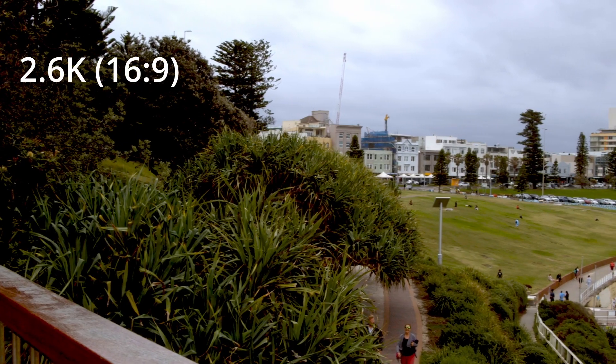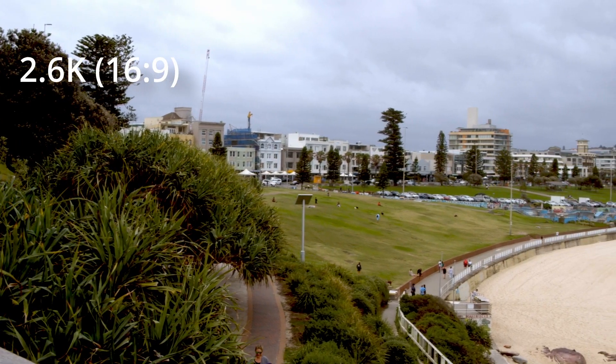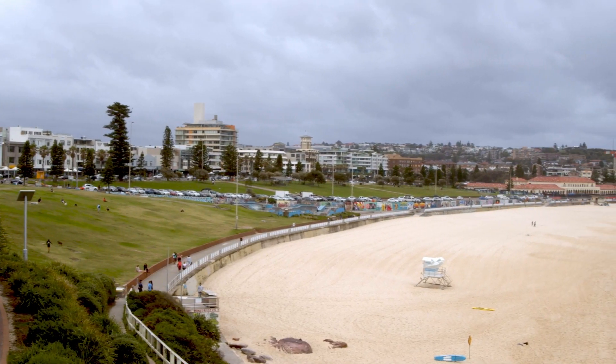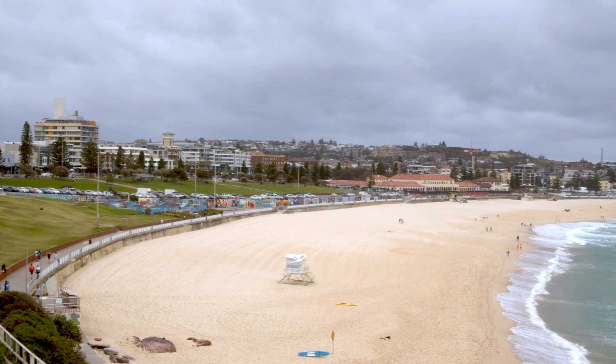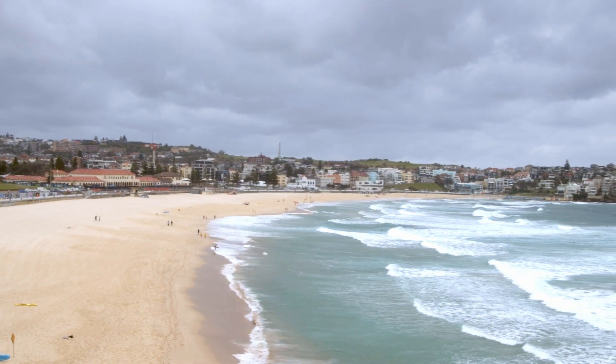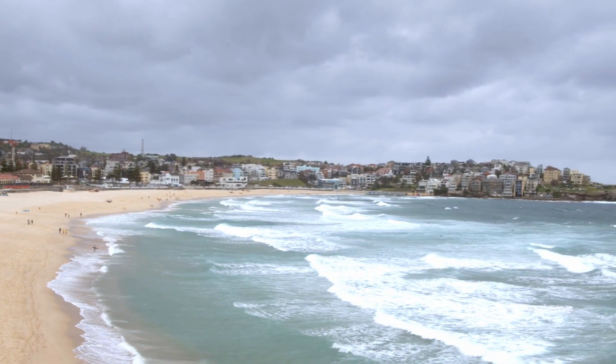The second-last resolution offered by the Pocket Cinema Camera is 2K — or 2.6K to be exact — at 2688 by 1512 pixels, also in a 16 by 9 ratio. If you want better resolution than 1080p and also want to capture high frame rates for slow motion, this resolution allows you to capture up to 120 frames per second. Because of the higher pixel count, this format also lends itself well to digital stabilization in post-production, allowing you to bring it down to 1080 and still get a steady, higher-pixel image.